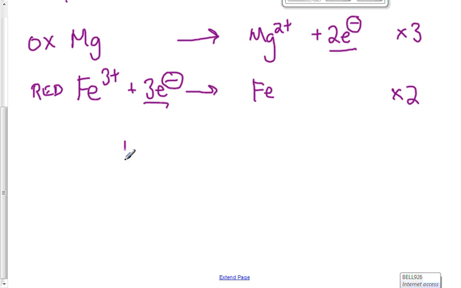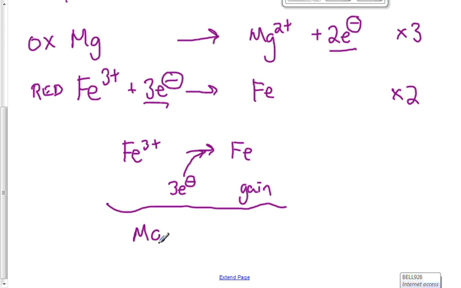Let's take a look at this one down at the bottom. So the iron 3 plus going to iron. I could write this a slightly different way because the electrons are still on this left side. And what's happening during this whole process is 3 electrons are going into the substance, and so reduction is gain of electrons. They're gaining them right there. Okay.